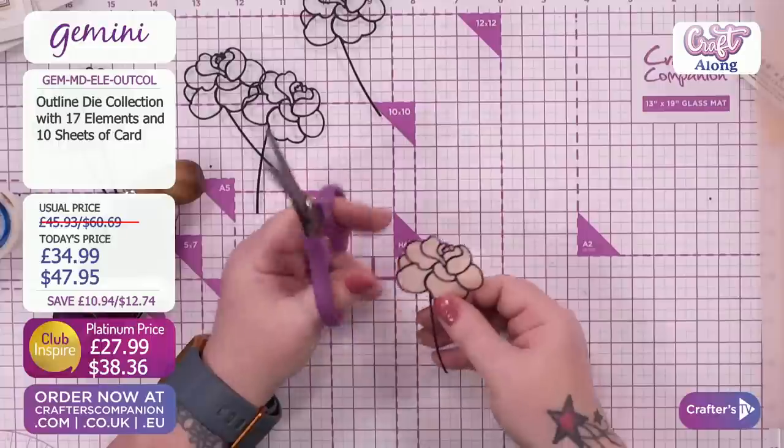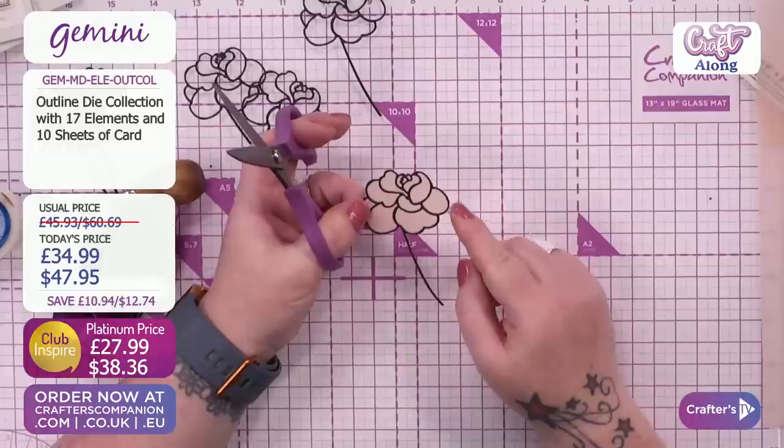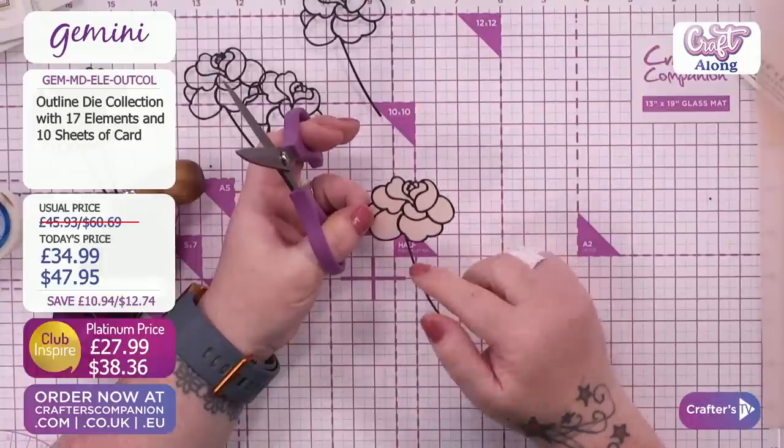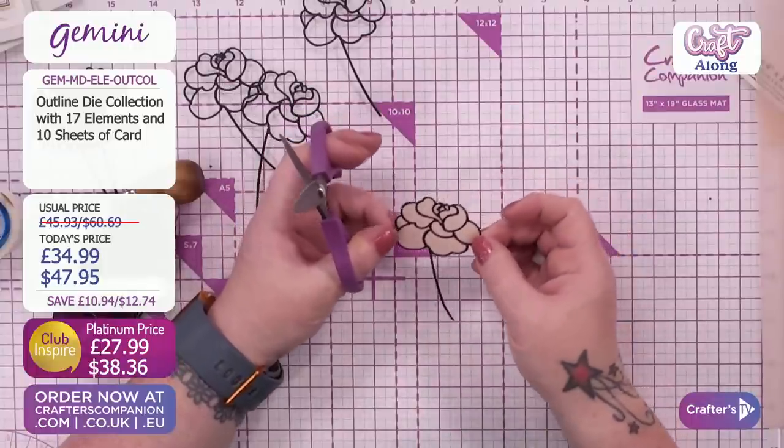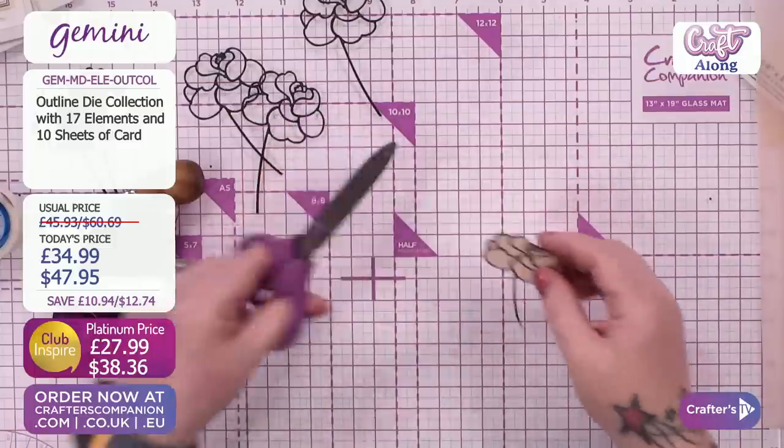Well, the thing is, what you've got to think is, I've got a little bit there that I could go back in and cut off, but because it's vellum and it's going to be behind some acetate anyway, you're absolutely not going to see it at all.